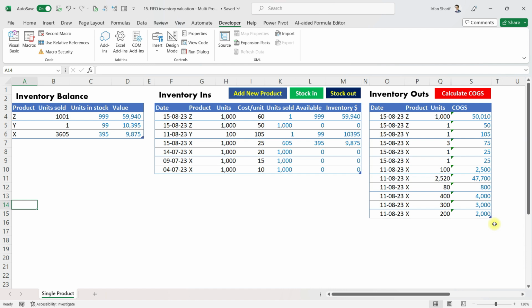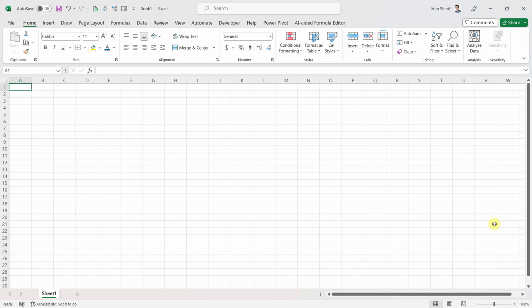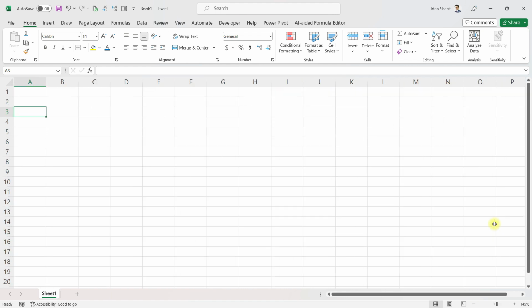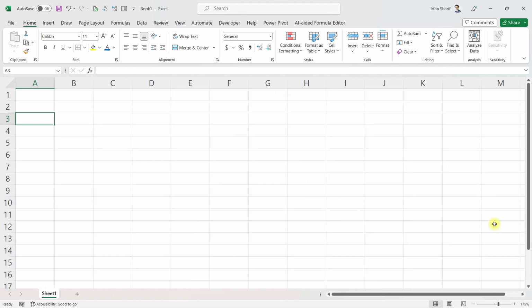So I will open a blank Excel file now, and in this blank Excel file, let us start developing everything right from scratch. First of all, let me zoom in. You can do that by pressing Ctrl Alt plus key on your keyboard, or you can also use the scroll bar here to zoom. Now I would leave 2 rows on the top here blank so that we can add the headings and buttons here later on.